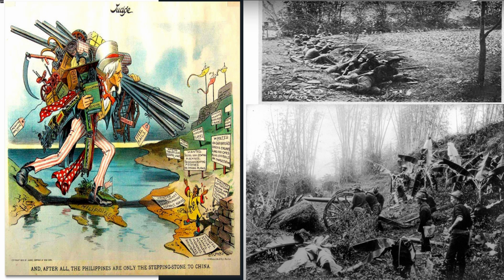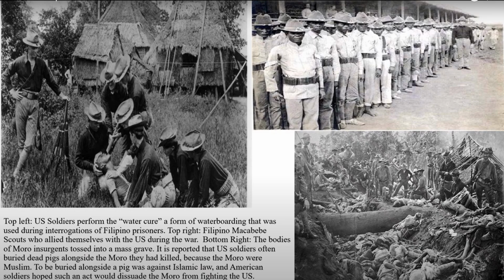It was jungle warfare. There were things that we might call atrocities or war crimes committed by many different factions in this war, by U.S. troops and by Filipino forces as well. Particularly towards prisoners of war, who were often treated very, very badly, leading to things like reprisals. This is an image of U.S. soldiers performing what was called the water cure on a captured Filipino prisoner, and this is an early form of waterboarding, to extract information from people. As I said, prisoners were often very badly treated during the U.S.-Philippines War.